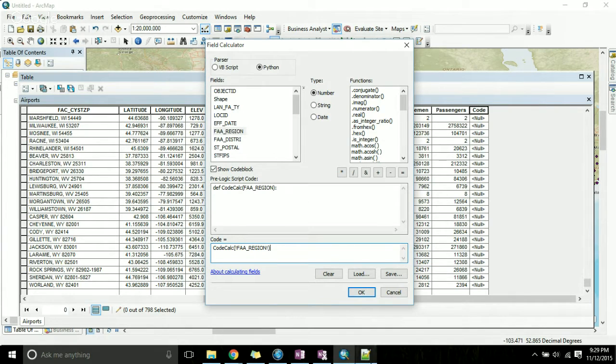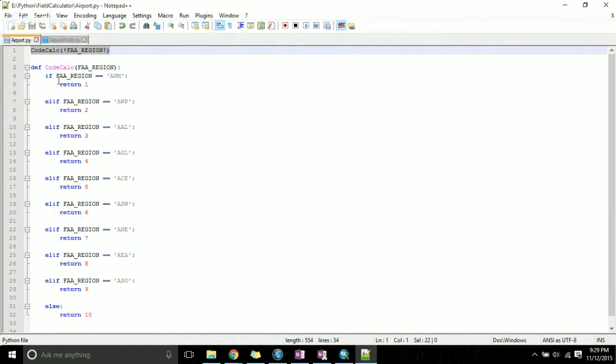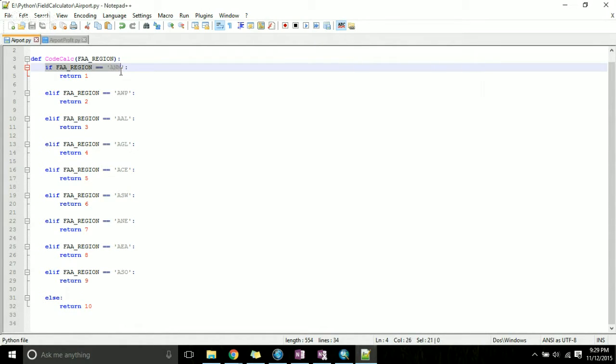Okay, so now to the actual conditional statement, or the if-then statement, or in this case in Python, it's the if-elif-else statement. Like I was saying before, I'll just go into it.